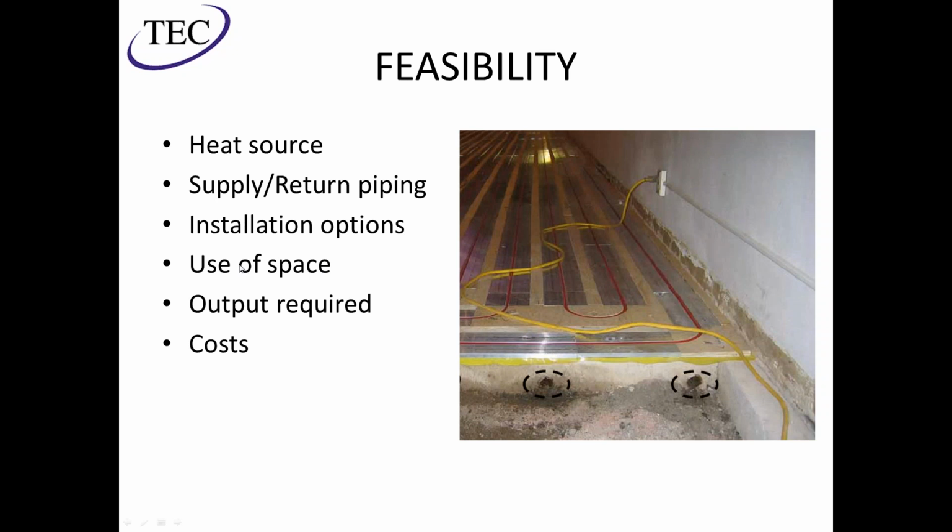Sorry, before we go to the next slide, two quick more things. The use of the space and the output required are kind of the same here. You have to make sure that your customer understands the output available. If you put some radiant in a vestibule, for example, it's not going to have the same effect in a 50 square foot area as, you know, a space heater or something tempering the air coming in and out. It'll definitely help keep the space warm, but your output is dependent on what the material that it's in can handle. So if it's in a concrete slab, your concrete can only get so hot before it's an issue, and the surface temp, in a house for example, can only be so hot before it becomes objectionable to people walking on it. So just more things to keep in mind, and then obviously costs.